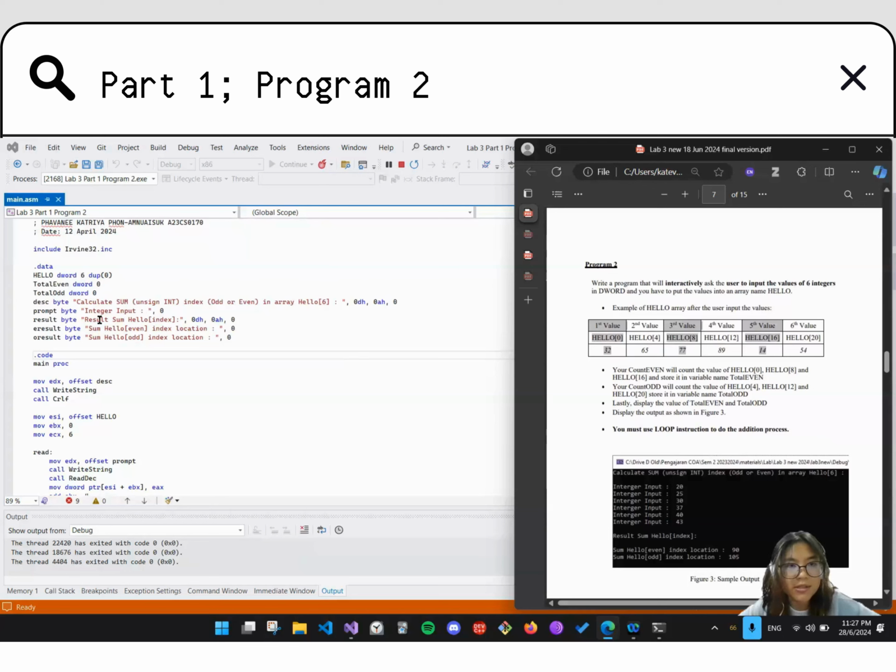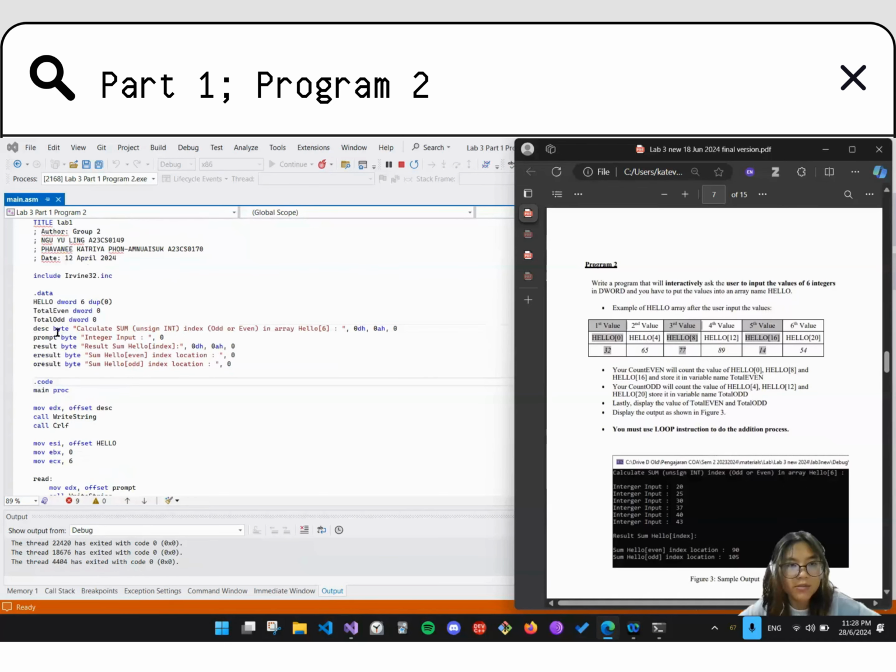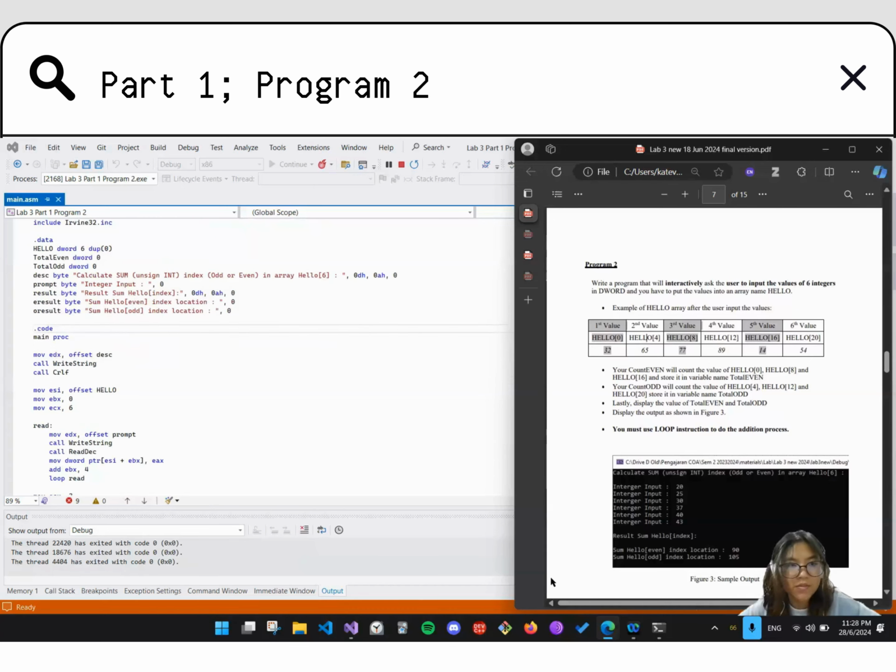So description, a prompt, a result, and a result for the even total and a result for the odd total. And this will all serve as prompts to ask user for input or to be more descriptive about what the output is that is written on the console screen.